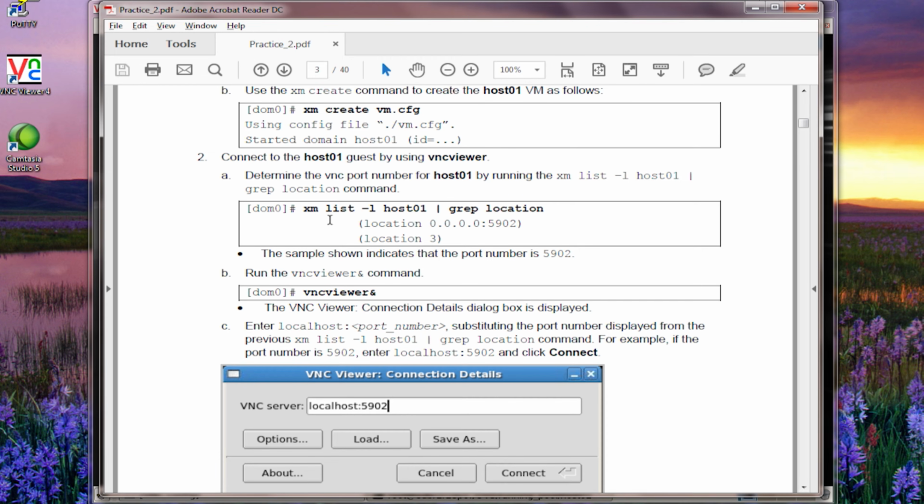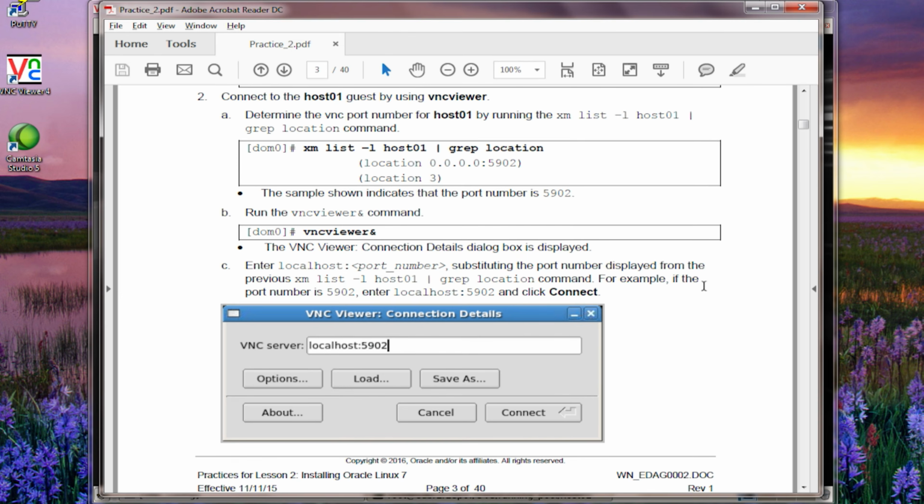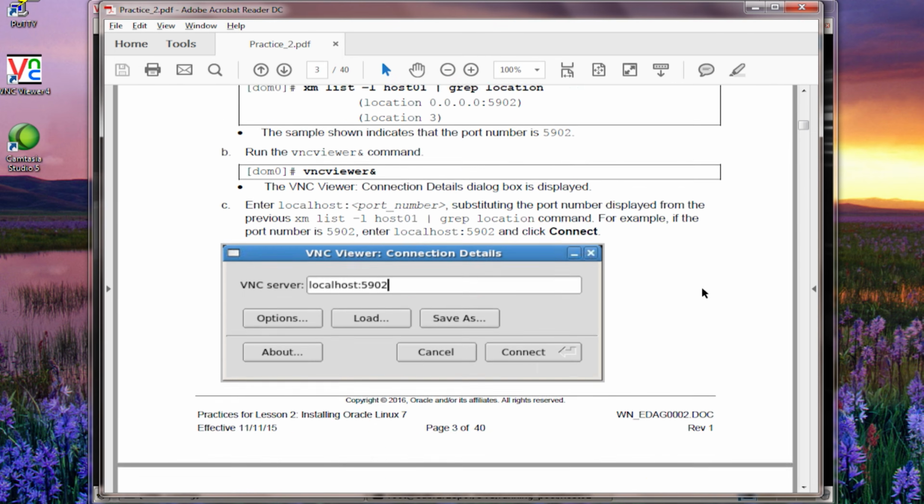You'll come back and do a list -l host 01 pipe grep location to get a port number. And then when we launch VNC Viewer, you'll connect to localhost at 5902, which is the number that will be generated here. And this early in the class, that's usually what we get. However, next page.